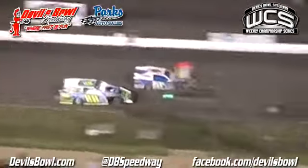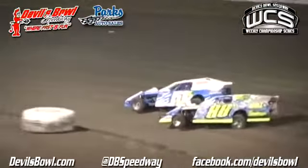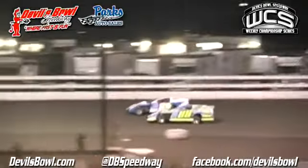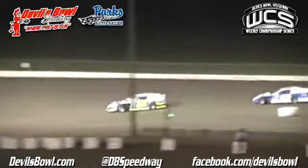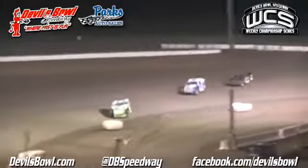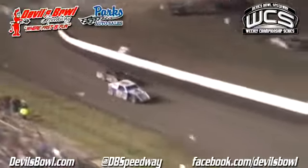Clyde Dunn Jr. definitely has a fast race car, and he looks like he's going to the outside of the number 51 car. Now he goes to the inside, coming off of two. Is he going to have it? We'll find out on the back straightaway, door to door, into three and four, and Danny Foran just lifts off and says, I don't want any part of you, Little Freaky. You're going to the front in the 88X MB Customs machine.